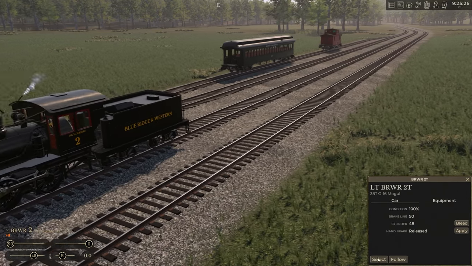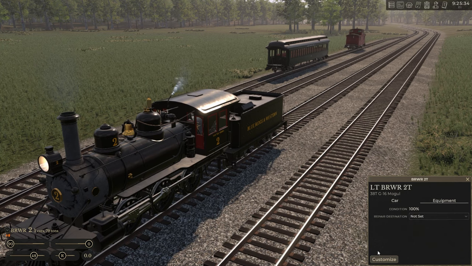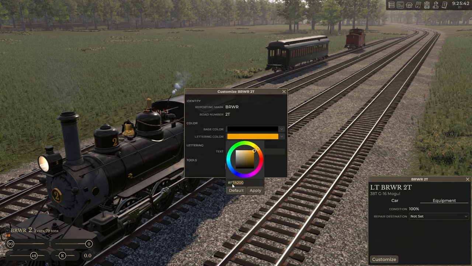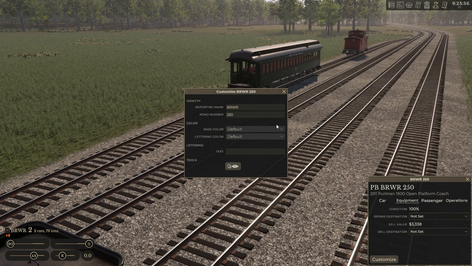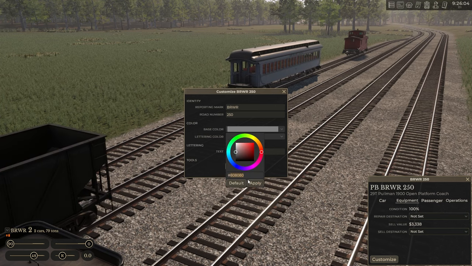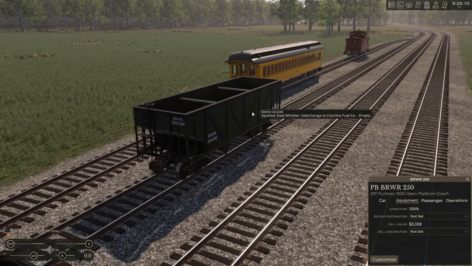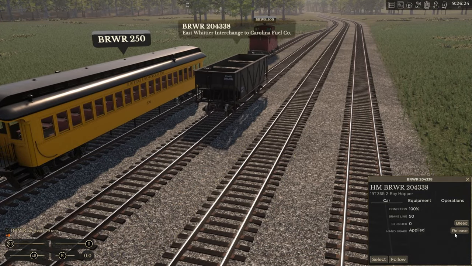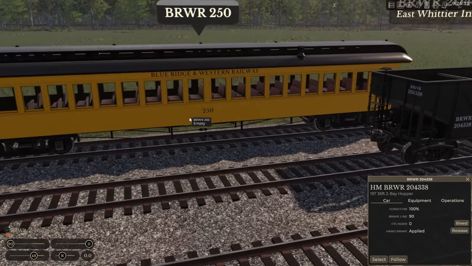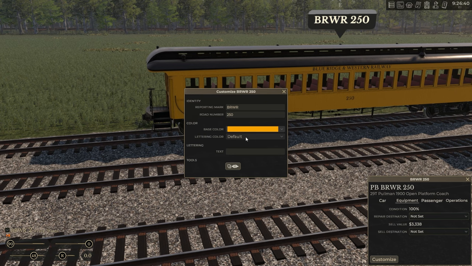Now I wonder, let's look at the colors of the tender real quick. Let's see. Kind of like this color, F7A200. Nope. F7A200. I wonder. That's a yellow. Okay. All right. You're gonna live there. And you're gonna be car number 100. And yeah, black wet lettering. Blue Ridge and Western. And your car number 100. Congratulations, you've been upgraded to 100 class.